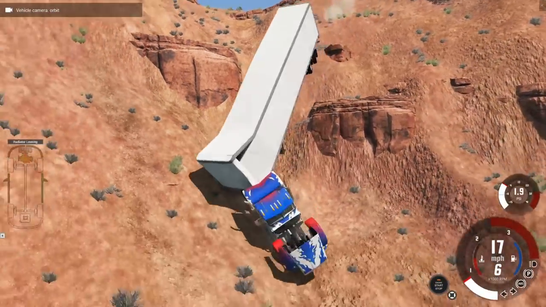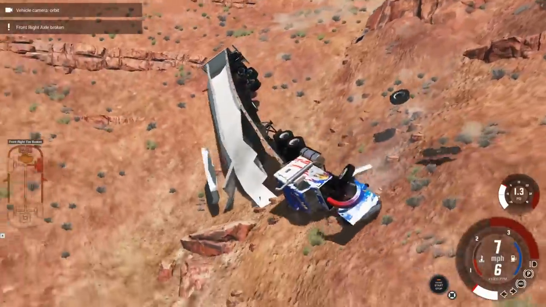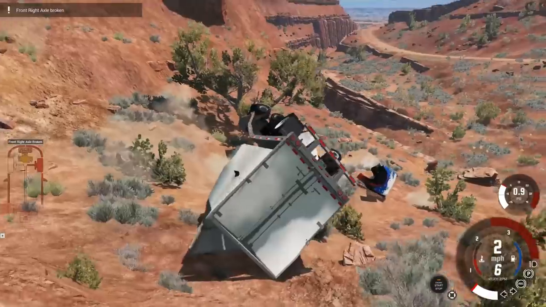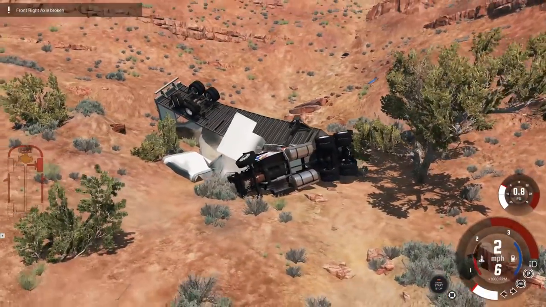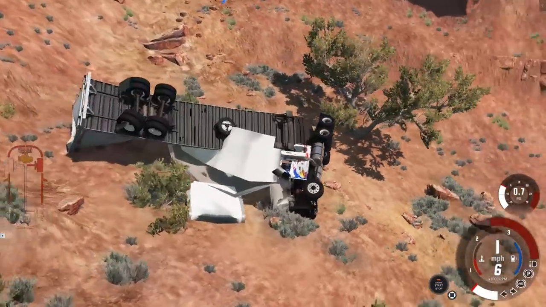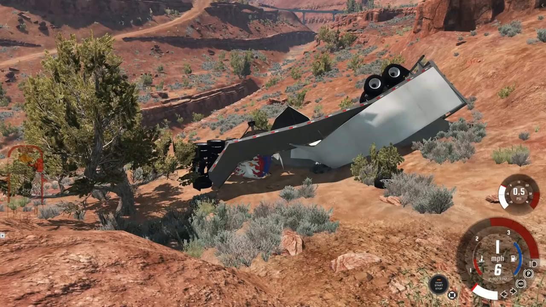No. Okay. Hold up. No, we might be fine. No, we're totally not fine. Oh, dear. Can you name a worse combo than the diesel truck and the Utah map? Like, it's good on certain parts, but geez, this is stupid.